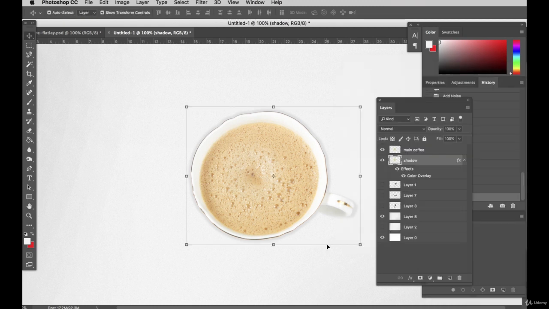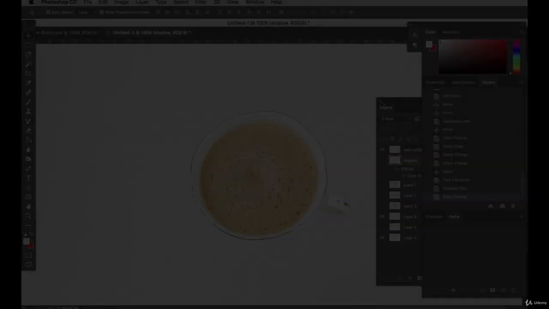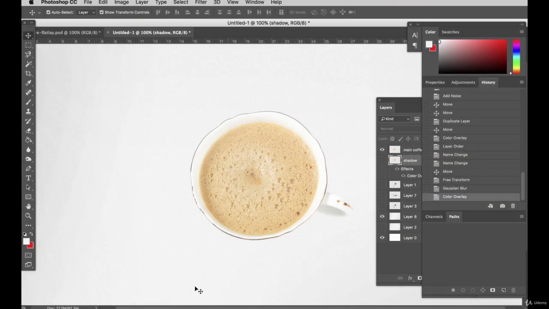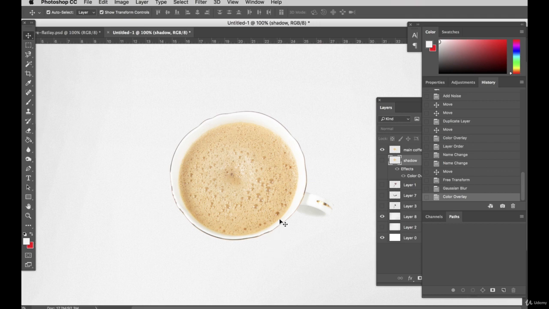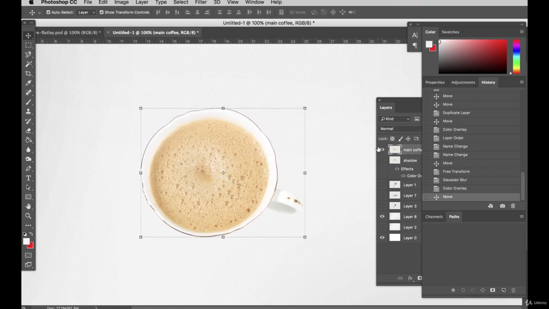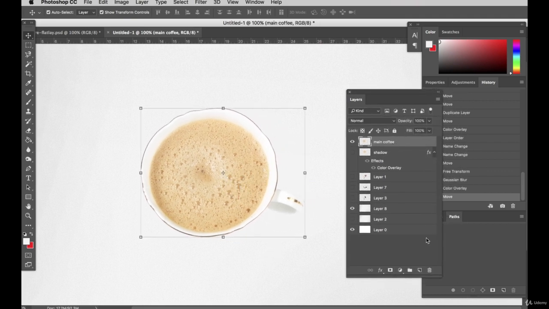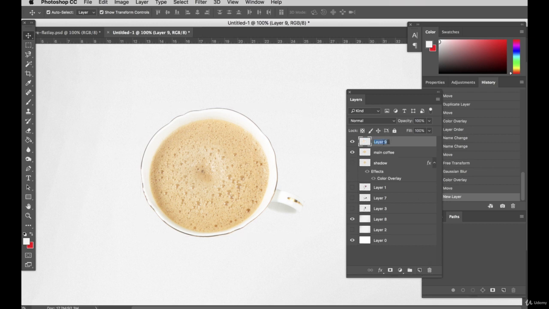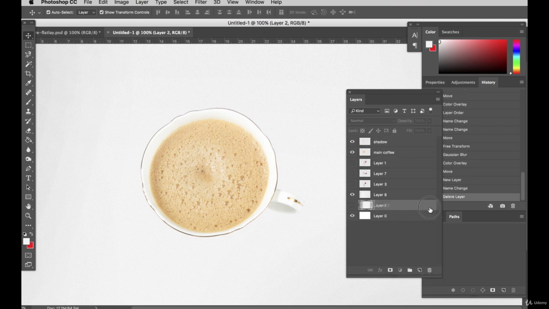You don't want it so light that you can't even make out the shadow. So maybe like that. But I like to manually create shadows using the paintbrush tool and the eraser tool to kind of craft my own custom shadow. So let's play around with a couple of different light sources so that we can see how we can manipulate this a little bit and create a custom shadow. So I'm going to create a brand new layer, and this is going to be our shadow layer. And I'm going to go ahead and delete the old shadow layer that we had. So I have our shadow layer right here. We probably don't need some of these layers, so we can delete that.